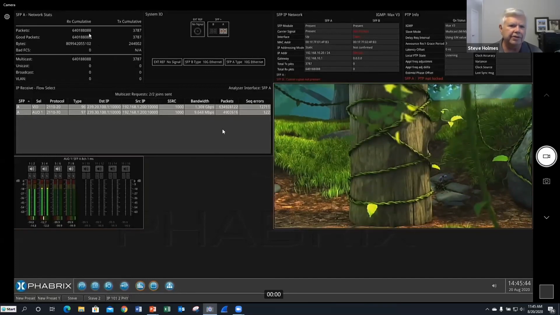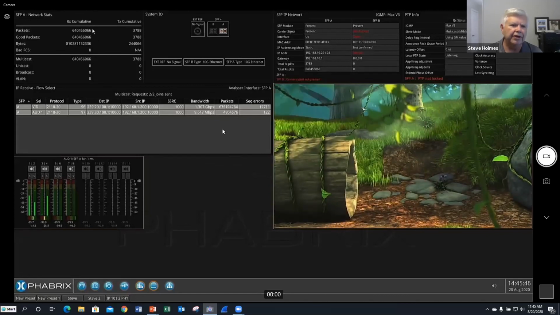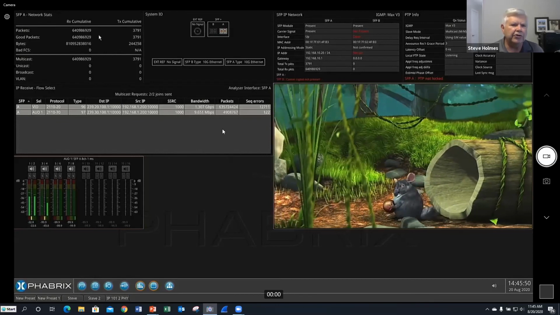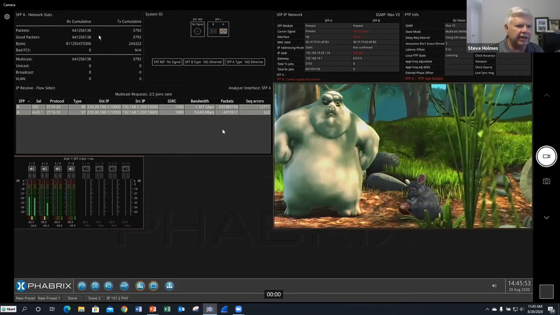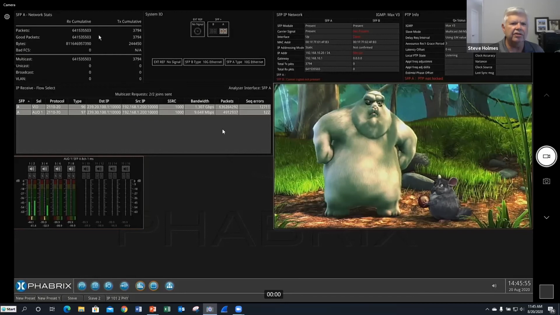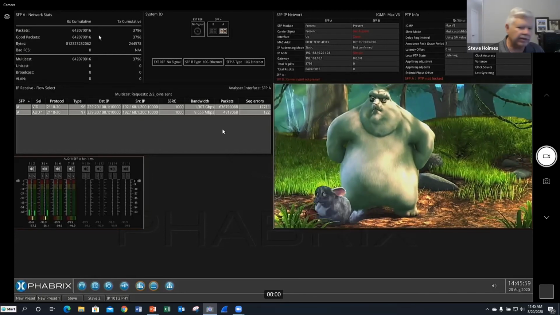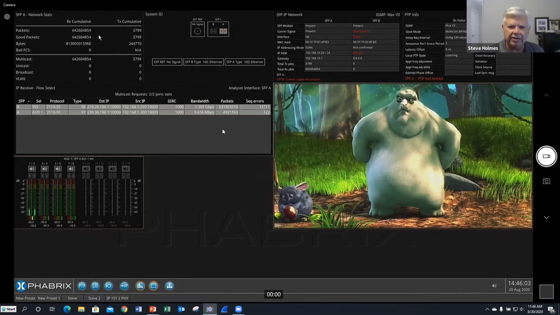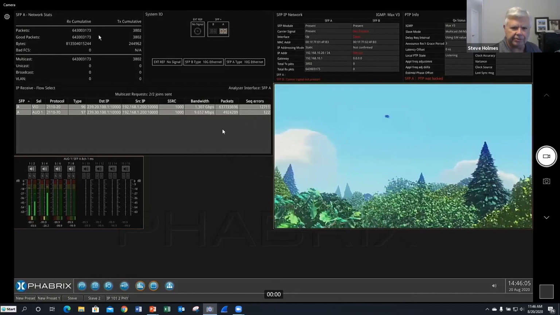But if we look up in the top left-hand corner, the numbers between the good packets and received packets is still exactly the same error count, because the switch dropped those packets and did not pass those packets down to the end of the system here.